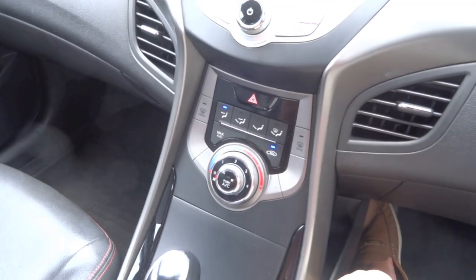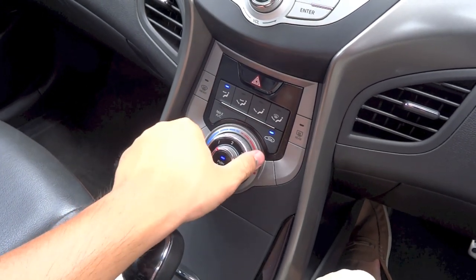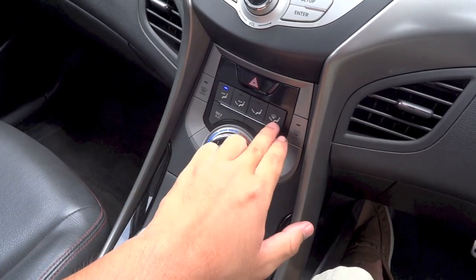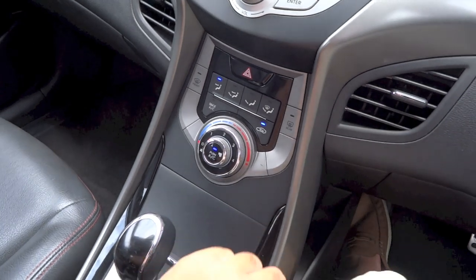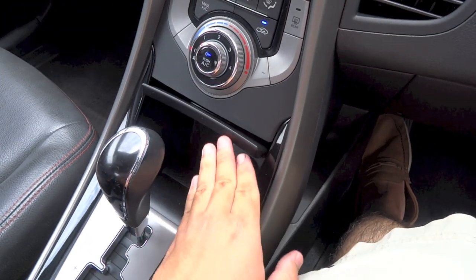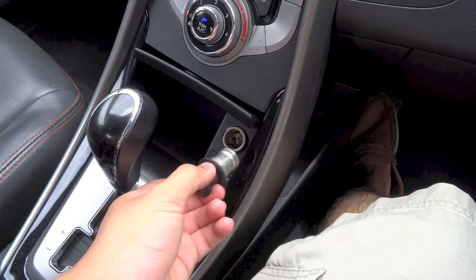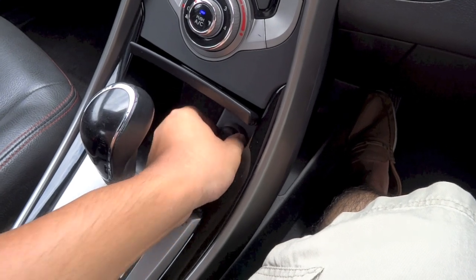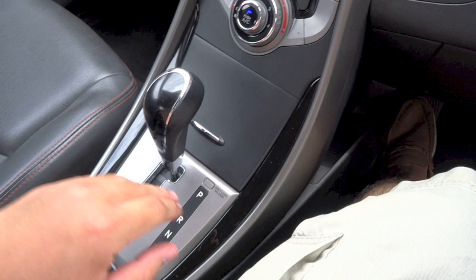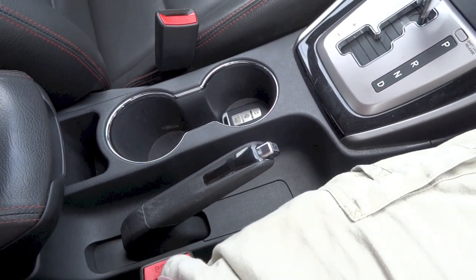Very simple air conditioning controls: fan speed, air conditioning, temperature, maximum air conditioning, recirculation, different modes, and your front and rear defrost. Storage, more storage, cigarette lighter or power outlet depending on what you use it for. Auxiliary and USB ports. Cup holders and a bit of storage behind the cup holders.